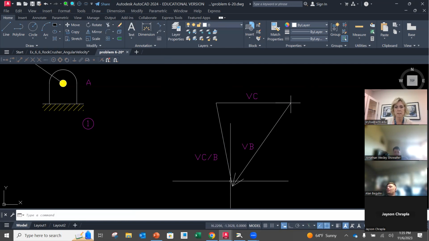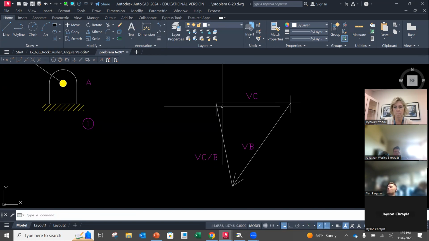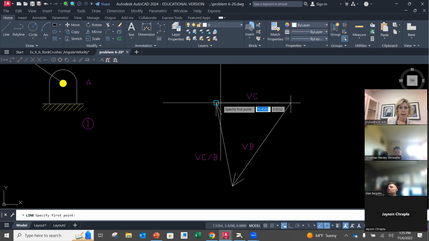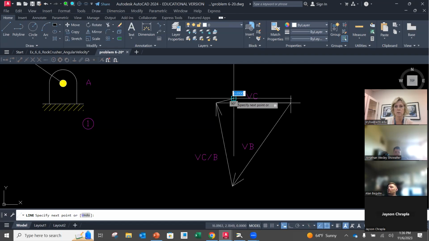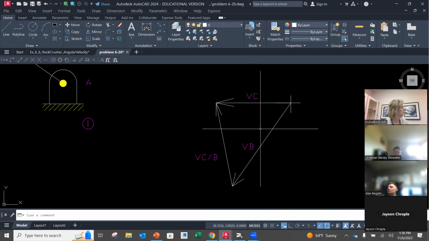So since this is a vector or a velocity of B plus vectorially C relative to B, those arrowheads for C relative to B are going to be right there and here. Okay. And then we go back to the origin. So the tail of the velocity of C is going to start at the origin and its tip is going to go to the last arrowhead on the right-hand side of the equation. We are going to go like that.